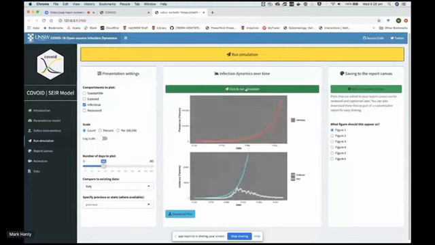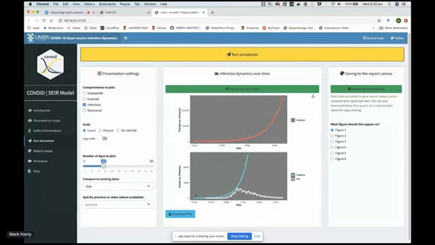Now, once again, there's a lot going on the screen. So I'll just draw your attention to the lower plot here. And we've got a plot with 2 lines. This is showing incidence. The blue line is the model estimated incidence, and the gray line is the actual observed incidence over the last few months in Italy. And as you can see, the model is doing pretty well over the first few weeks, but then it kind of goes into this realm that is outside of reality. And the reason for that is because the model at this point is not taking into account any of the interventions that actually happened in Italy throughout late February, March, and April.